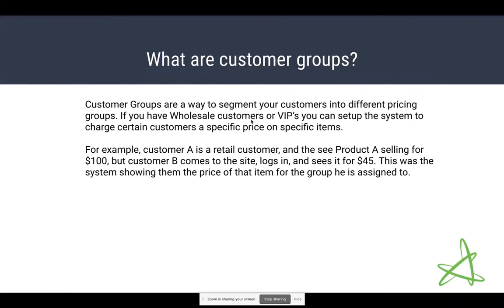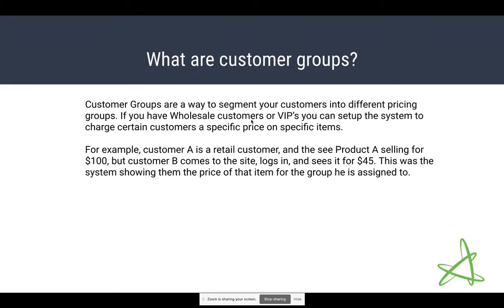I'll first start off by defining what a customer group is. It's a way to segment your customers into different pricing groups. So, if you have wholesale customers that shop at your store, instead of having two CoreCommerce stores, one for retail pricing, one for wholesale pricing, you can do it all within the same shopping cart system.